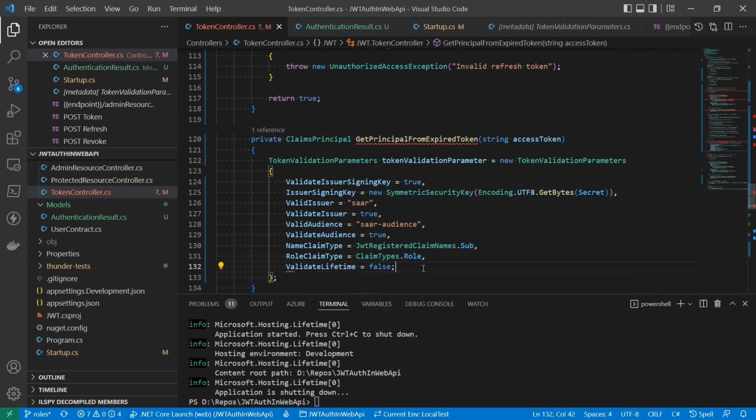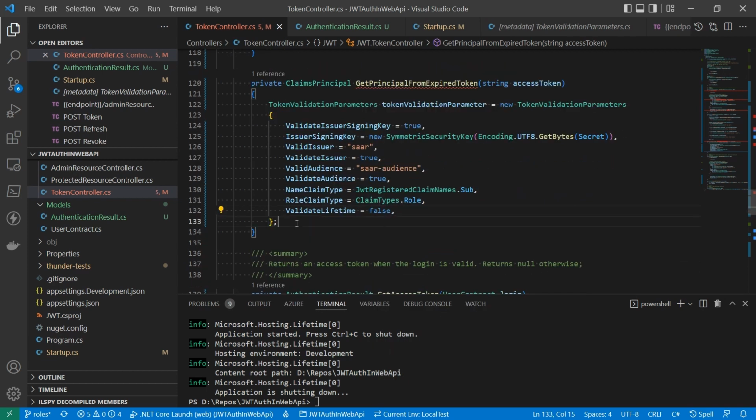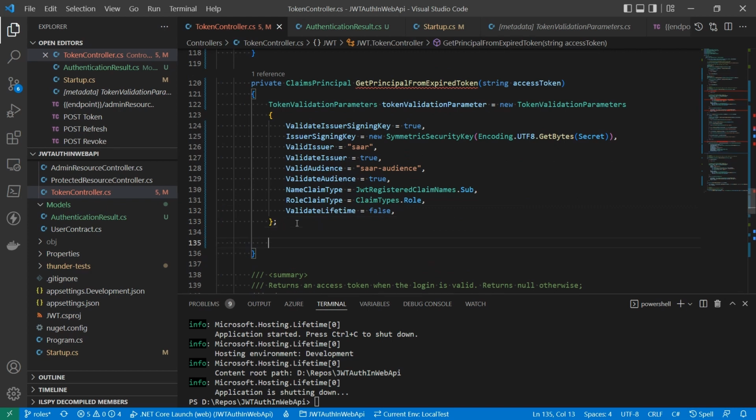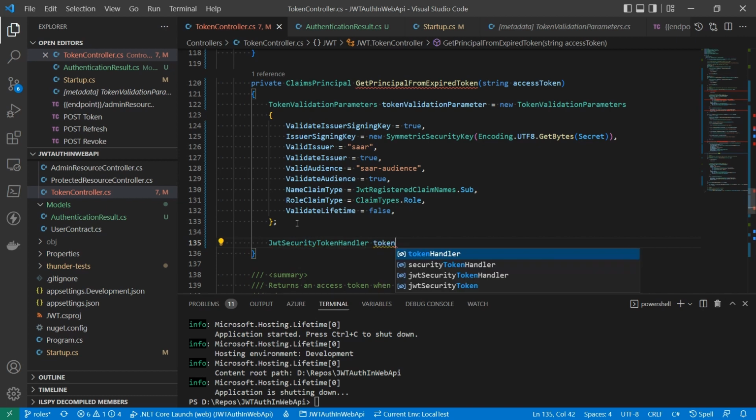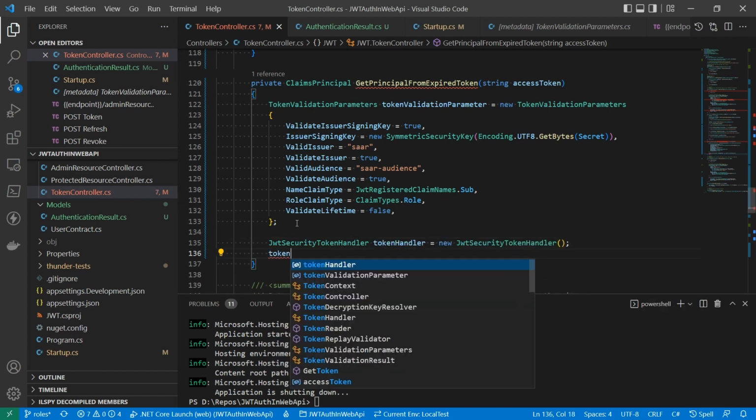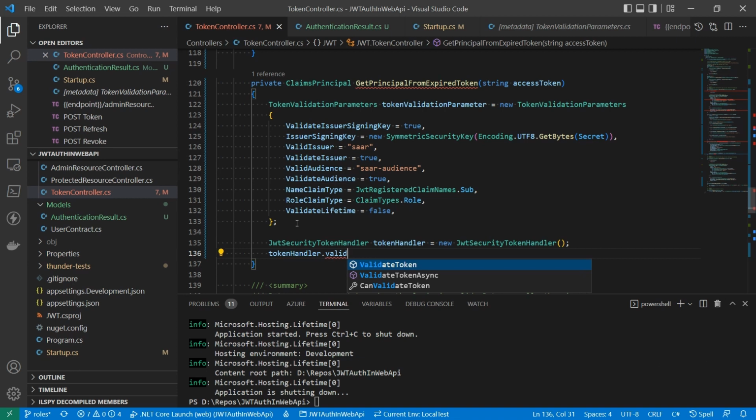Next, I'm going to give this token validation parameter to a token handler, and use the token handler to validate the access token.